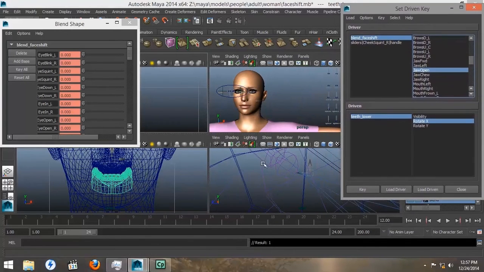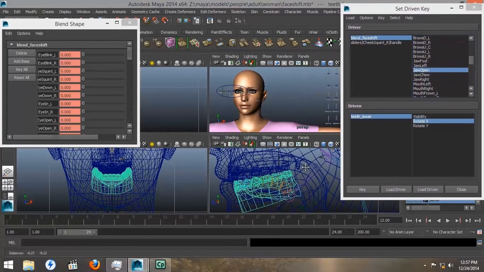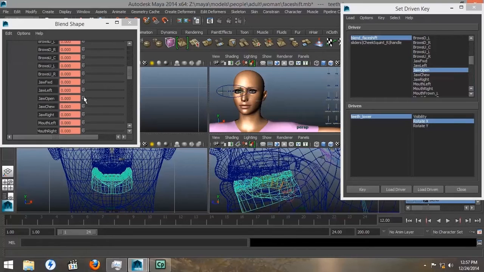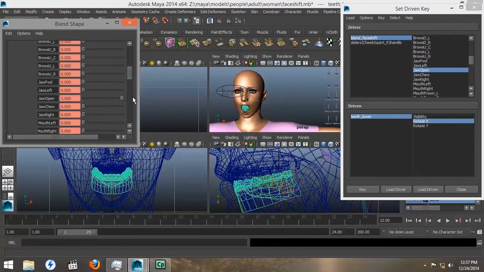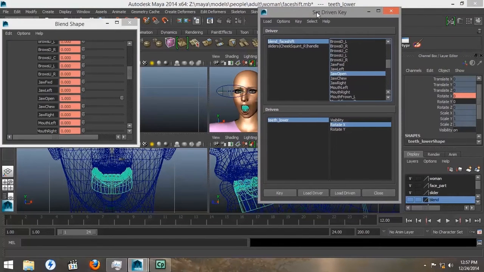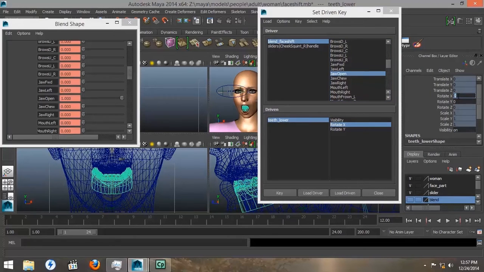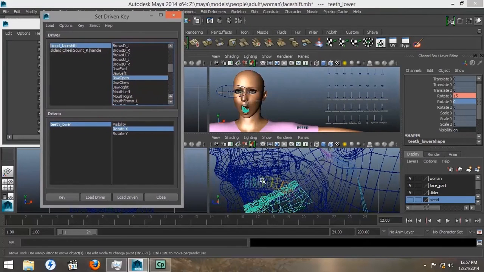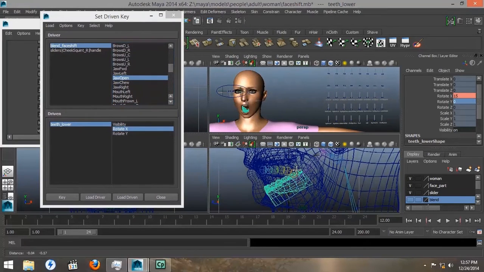We're going to find our jaw open blend shape, move it into the maximum position, and then find a nice setting for our lower jaw. I think I decide on about 12 after everything is said and done. But that all depends on the size of your blend shapes and where you want your gum line to be lined up with your lower lip.